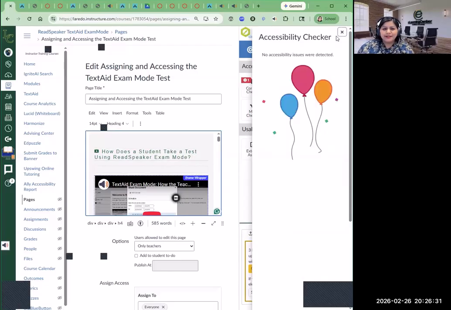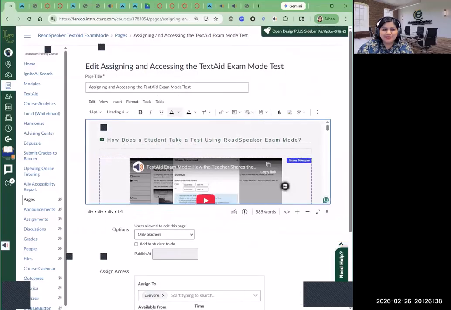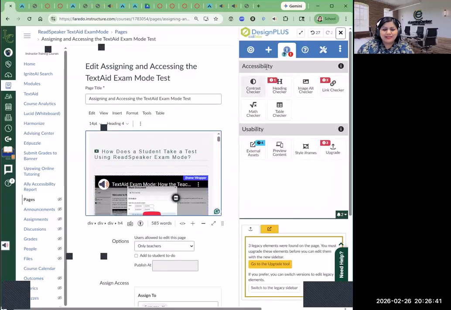And there it is. We can celebrate, right? Not so fast. We still have two more issues to fix. I'm going to reset the accessibility checker. There it is. Color contrast has been fixed. Now we're just missing the links that were originally identified in Anthology and the link validator.